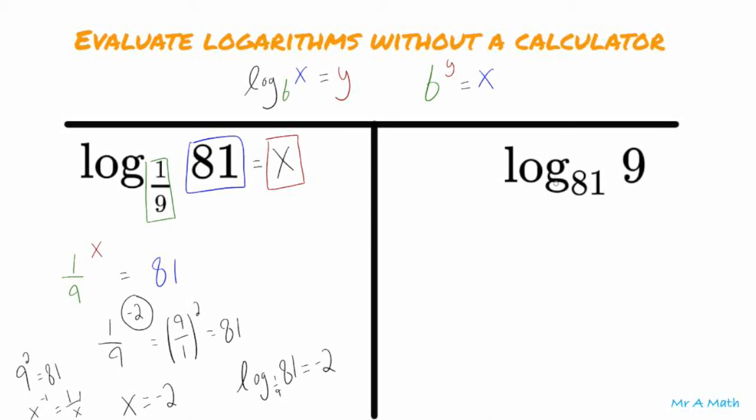Let's go ahead and look at this one over here as well. My base is 81, so I'm going to write 81 as the base of my exponent. Again, we're just going to say it's equal to some variable, and just to mix it up, let's say it's equal to m. Well, m is my answer that the log is equal to, so m is going to be the exponent in my exponential form. And then 9 is going to be the answer that my exponent is equal to.